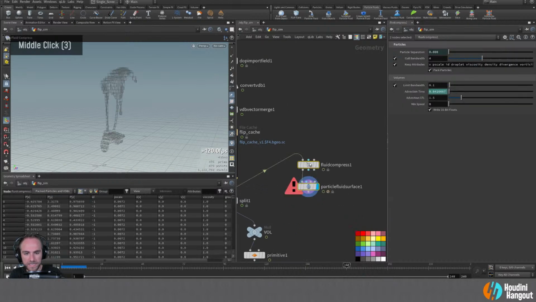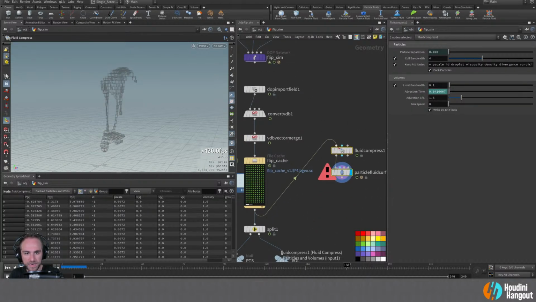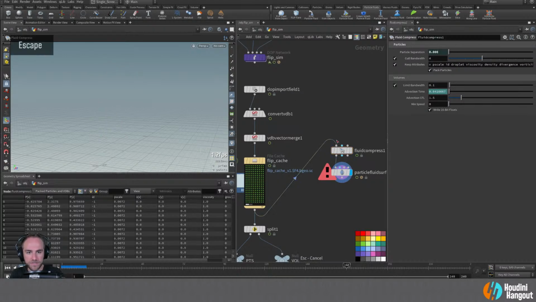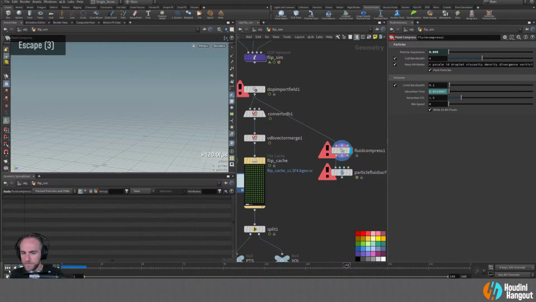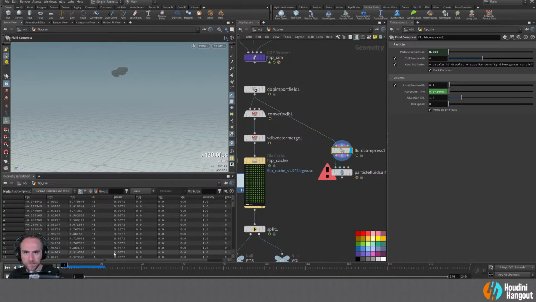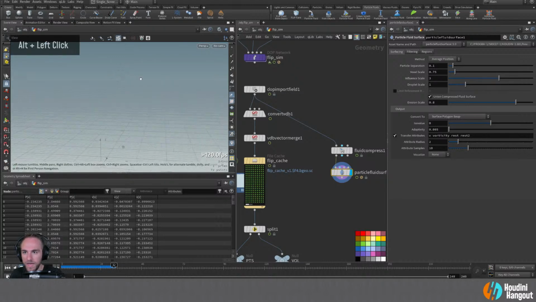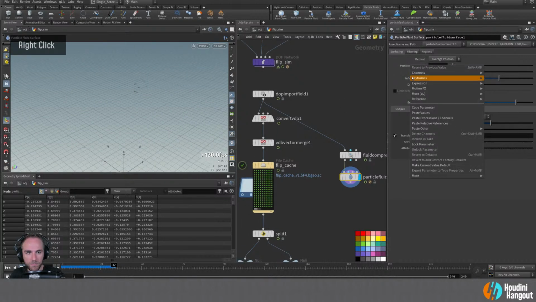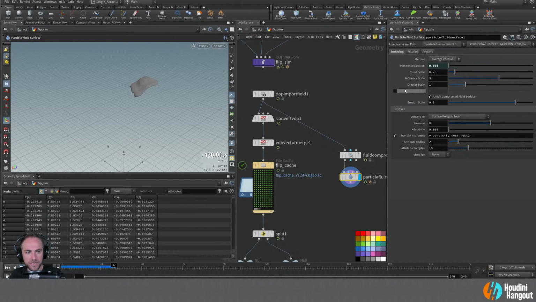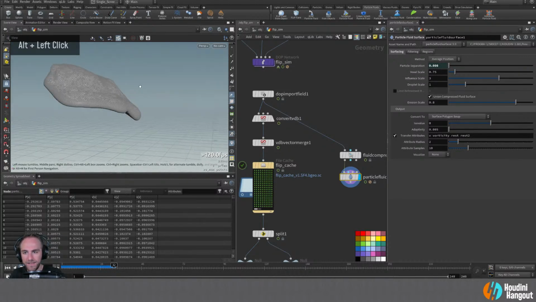Okay, so I think what's happening here is it's not happy with me doing this vector stuff here first. So let's just try this here. Throw this up here. Yep, there we go. Now it's happy. So it wasn't happy with me doing this convert VDB thing before this, but that's okay. Let's take a look at this, and I can paste the relative reference in there. Cool. All right. So now we have this.